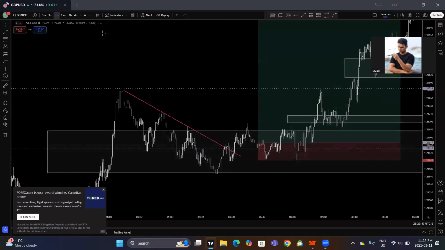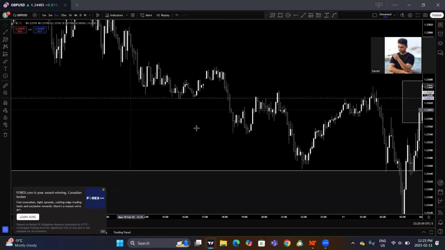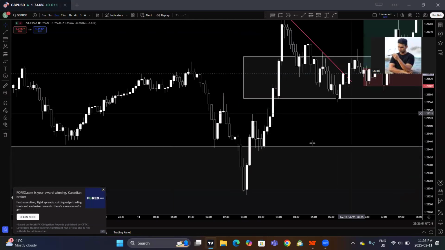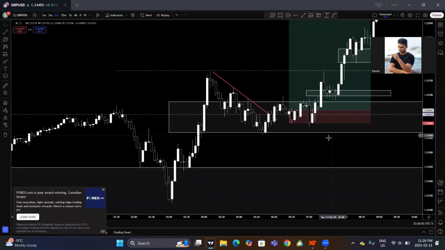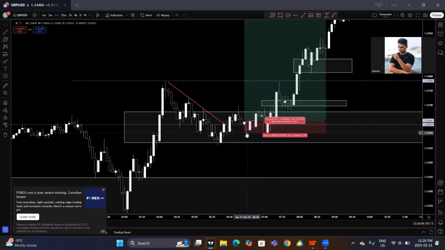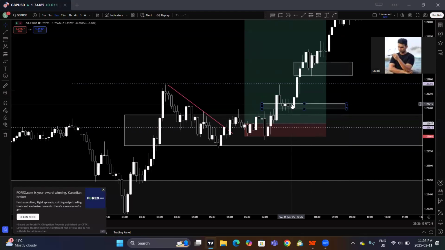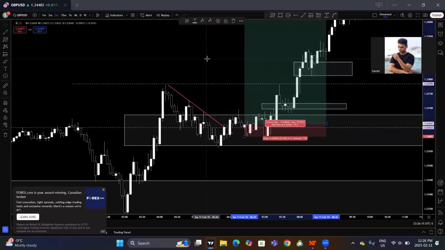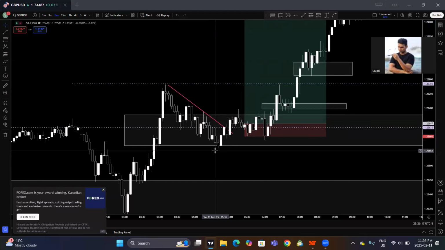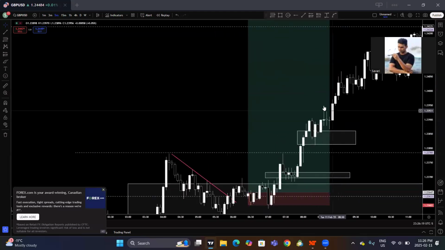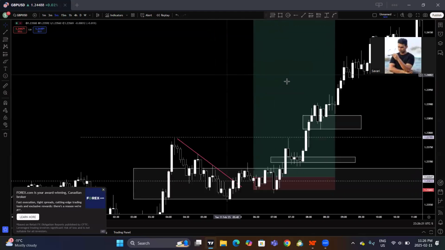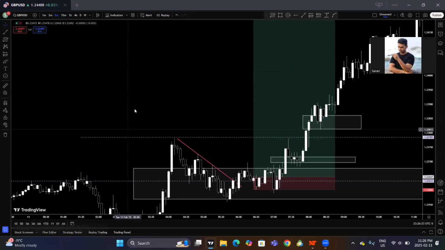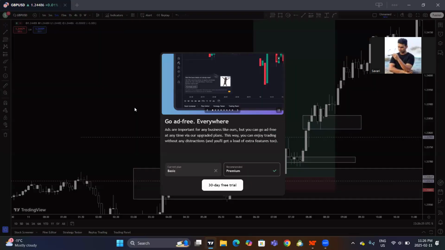And my second entry, I can explain in 5 minutes. As soon as the price sweeps internal and gives displacement to the upside, to give the structure shift, fair value gap in this area, it continues getting rejected. So I entered my position right here with 0.1 lot, putting my stop loss at this low, and I closed my profit somewhere around here with very minimum profit. It's 17 bucks, I guess.